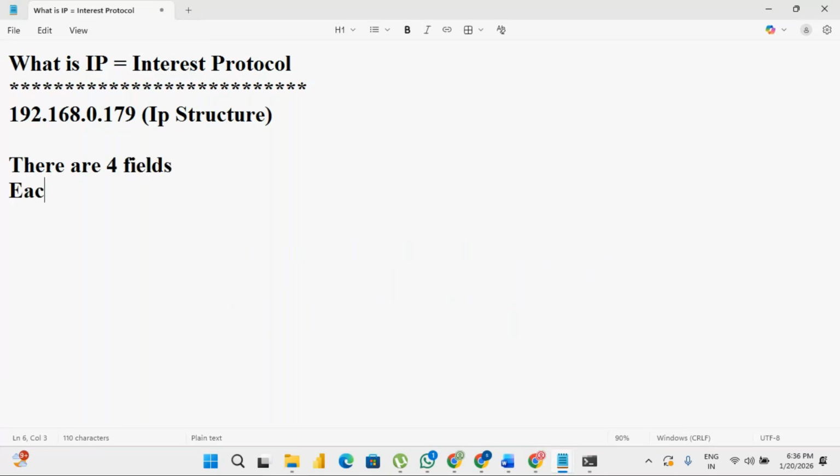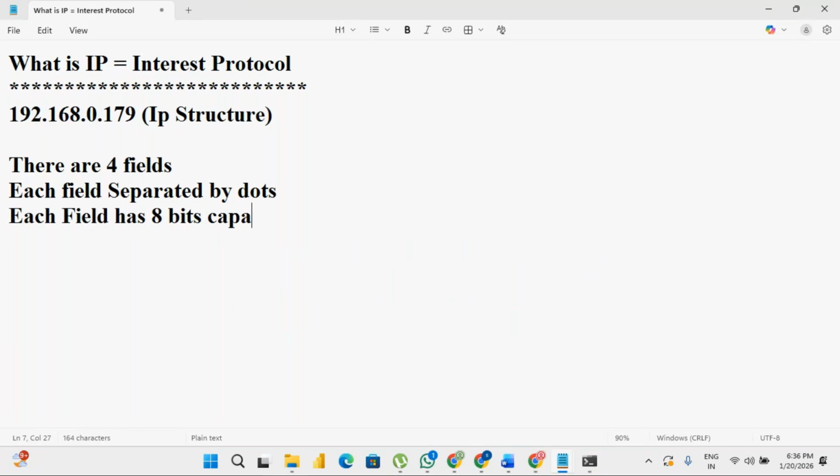Each field is separated by dots, that you can see in the middle, like 192.168.0.179. And each field has 8 bits capacity.